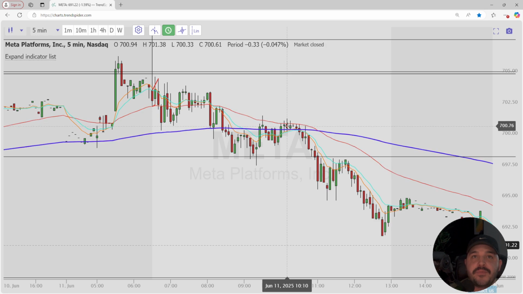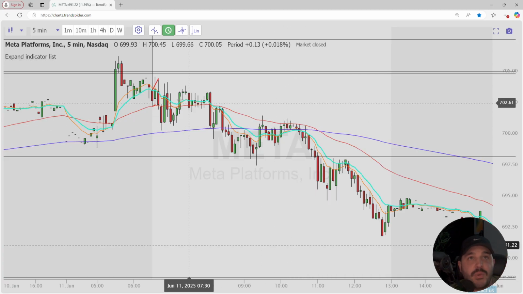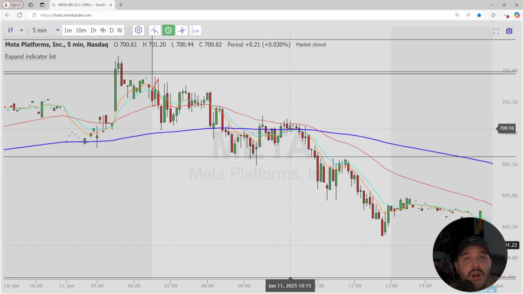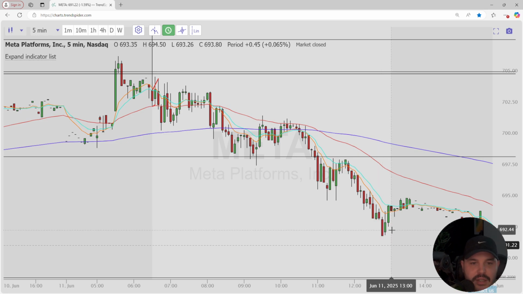But once our EMAs are starting to separate instead of just holding sideways with the market, you can see that this is where the EMA, the BBR strategy comes into play. Rejection of the 200, bearish. We already know we're in a bearish trend to the downside. We have our EMA crosses fail into the 48, 8, and 13. And now we're starting to get a good separation of the EMAs, showing us a strong trend is starting to form. And now you can see that's where we finally get our big move to the downside.